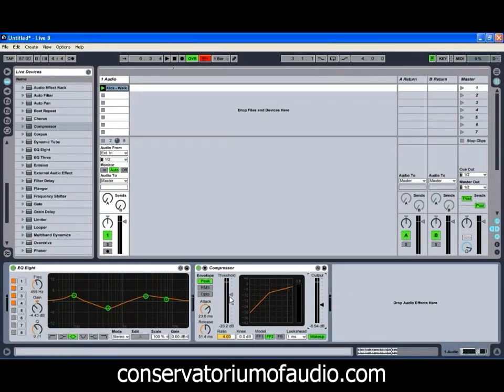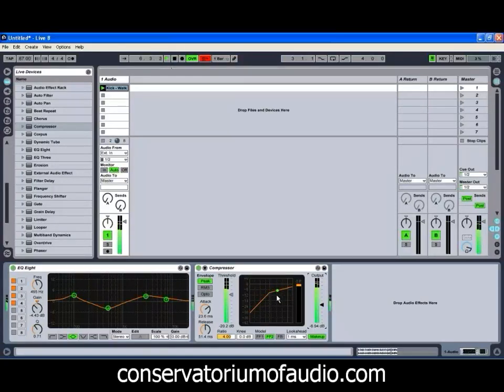So as you can see, every time the input level's going above the threshold, we're getting some gain reduction. You can see it in the compression display, both with the green dot moving along our compression graph there, and also in our gain reduction meter. You can see how much level is actually being taken away from the sound.